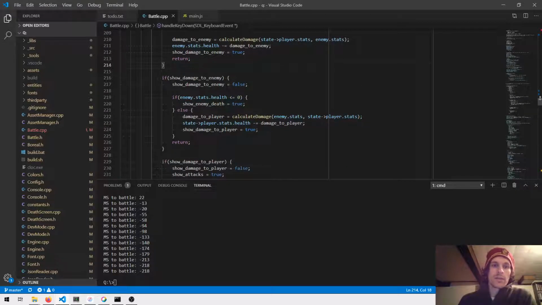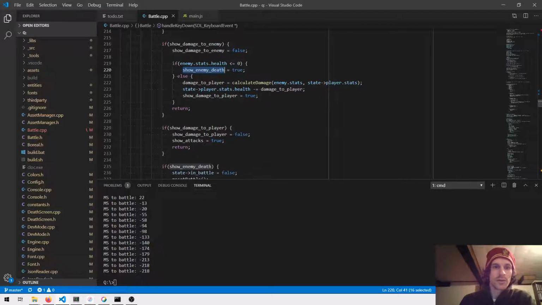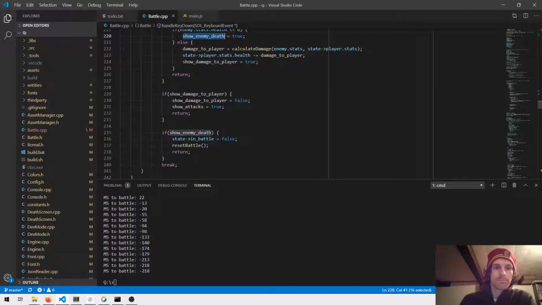And then we do the same kind of thing for doing damage to the player, but first we check to see if the enemy is actually dead. And if that's the case, then we just want to show the enemy death screen. Otherwise, we take damage ourselves as the player. And again, here we show the damage to player screen.